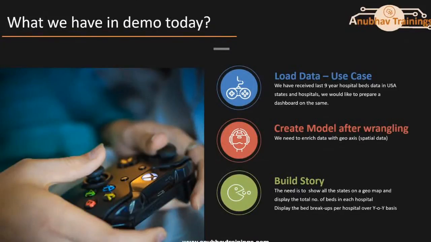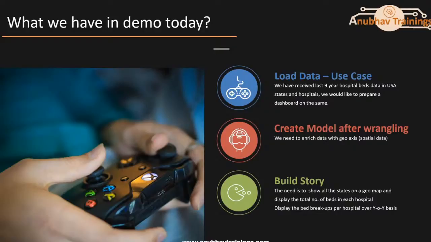Now, what we have today for the demo for all of you. So let's start the game. We have a beautiful demo designed for you today with a data set. As in the current situation, as you can see, a lot of hospitals are having a lot of different beds. But as a patient, I am not aware which of my hospitals has what capacity of beds available right now. So there are different types of beds, like we have ICU beds, normal beds, psychiatric beds, available in different counties in the United States, and each state has so many hospitals.